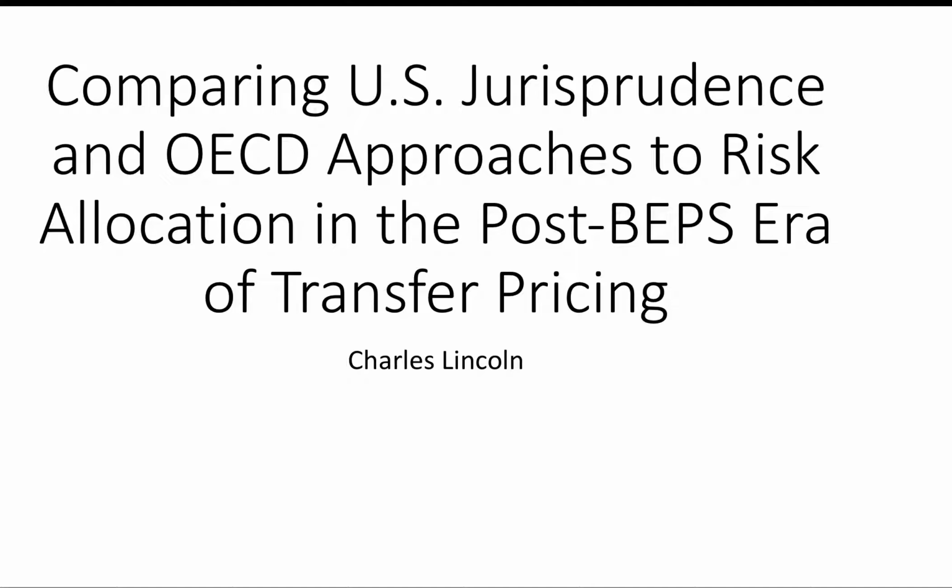According to the revision, allocation of risk should be based on the functionality of the decision making. We'll get into that in just a second. Management and control of the risk, rather than merely contractual reallocation of the parties. The OECD proposes a six-step approach to identification of contractual assumptions, functional analysis, and allocation of pricing risks, and each step is very detailed in the OECD Action 9.